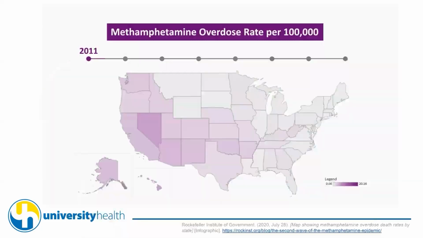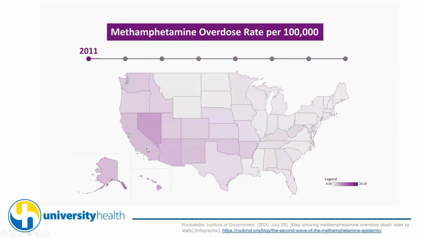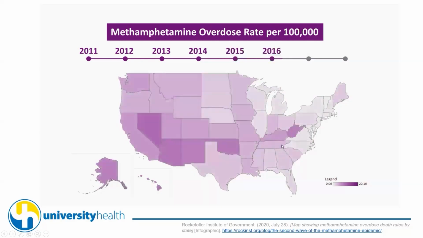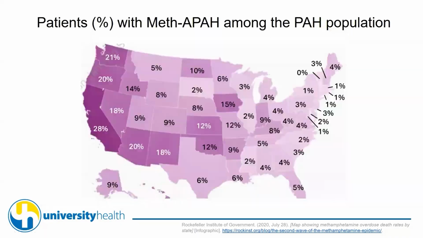The methamphetamine epidemic has really blown up in the past 20 years. Here, this is a graph kind of showing methamphetamine overdose between 2011 and 2018. And you can see here, there's a start here in the West Coast, here in Albuquerque with Walter White, and then it really shifts over and into the Midwest and almost into the East Coast and the Southeast areas. So, and this is just from 2018. The epidemic has, as I'm sure you guys have seen in clinic, just gotten a lot worse here in the Midwest and Kansas City in general.